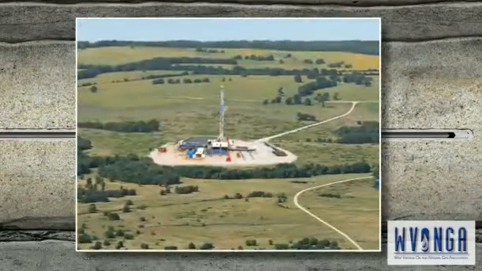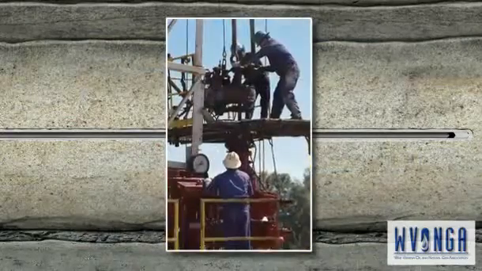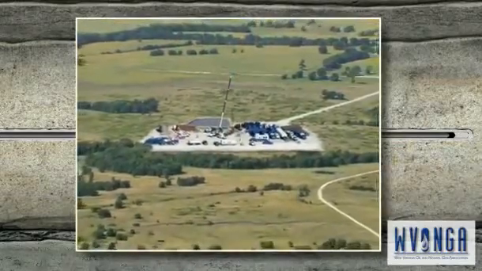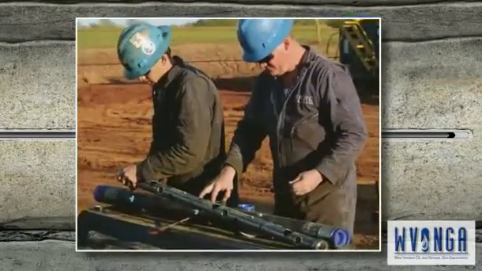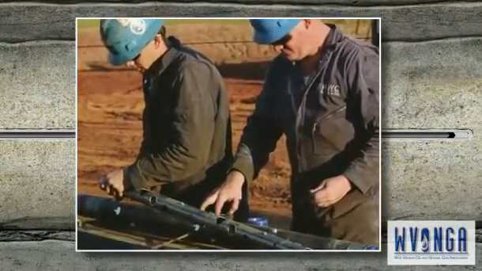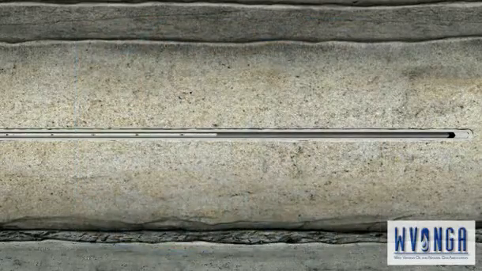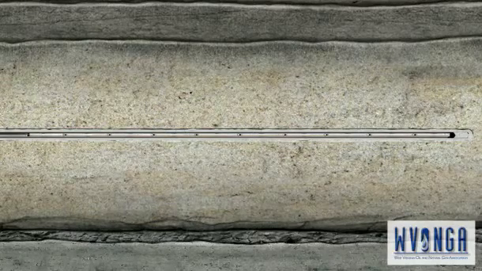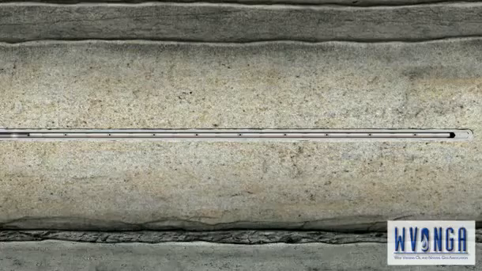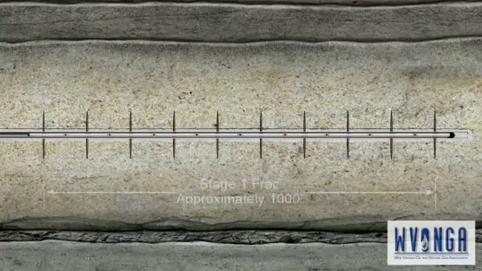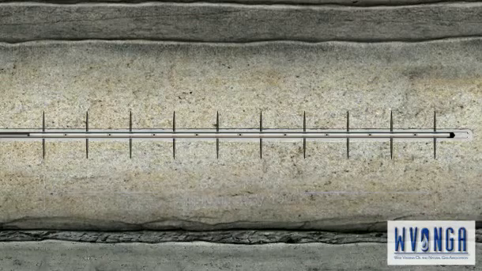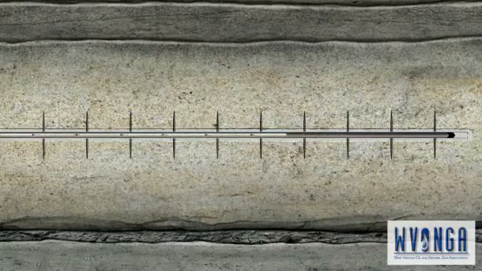At this point the drilling rig is no longer needed. A temporary well head is installed and the location is prepared for the service crew who will perf, frack and prepare the well for production. A perforating gun is lowered by wire line into the casing to the targeted section of the horizontal leg. An electrical current is sent down the wire line to the perf gun, setting off a charge that shoots small holes through the casing and cement and out a short distance into the sandstone formation. The perf gun is then pulled out of the hole.